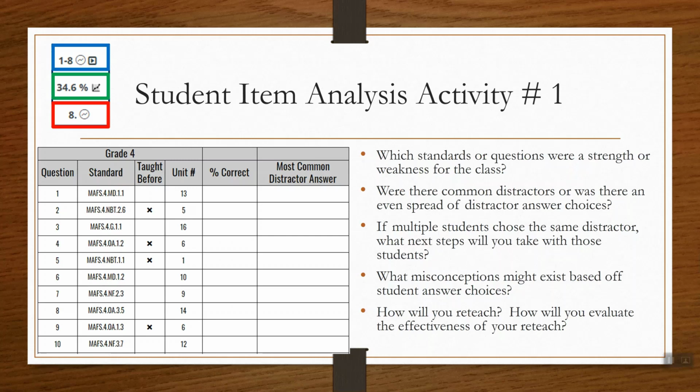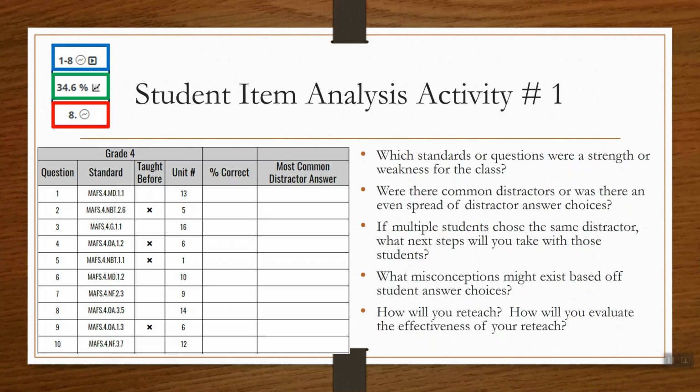With this document, teachers can record the percentage of students in their class experiencing success on each standard accentuated in the green box. Next, by selecting the messenger icon accentuated in the red box, teachers can identify common misconceptions by looking for the percentage of students that chose each distractor answer. Then, by adding a few thought-provoking questions, leaders can help teachers dig deeply rather than simply looking at a raw score or an achievement band.